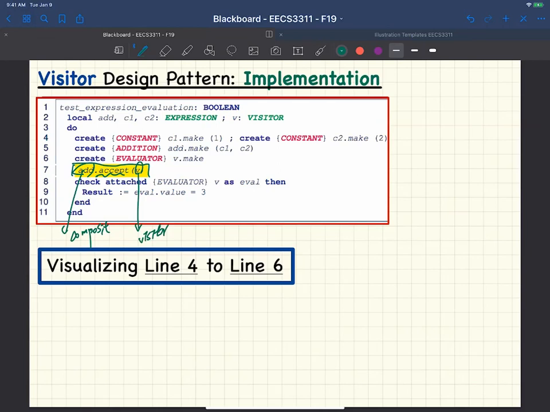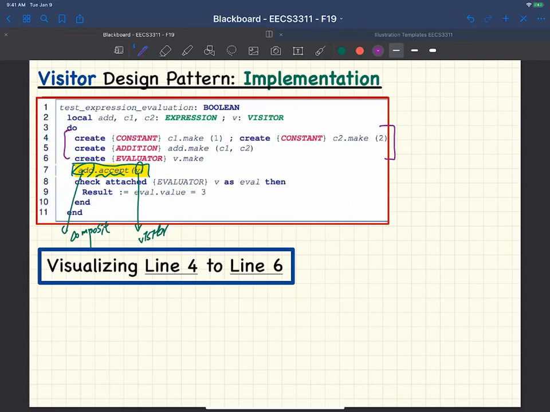Double dispatch simply means dynamic binding is going to occur twice, one followed by another. Depending on how many accepts you have, you might have different numbers of double dispatch. It's more like pairs. Before we do that, you want to make sure you're okay with building a composite tree. I'm sure you have done lots of exercises in the project.